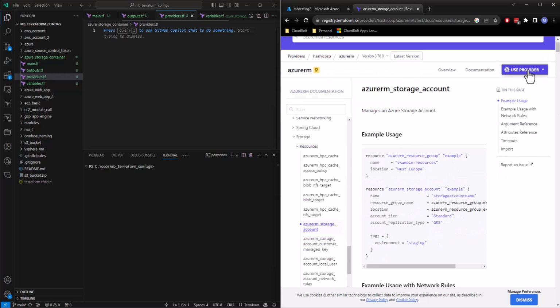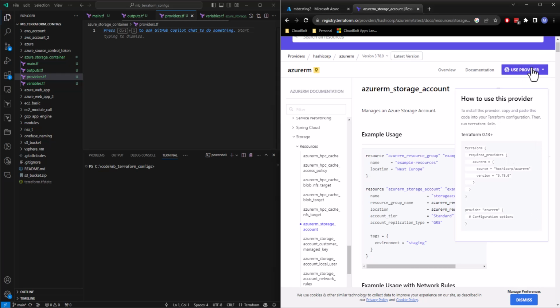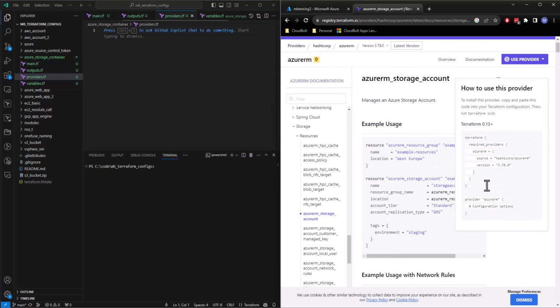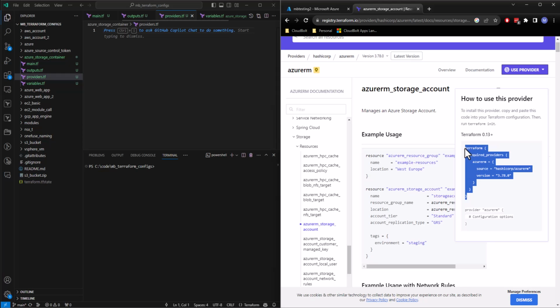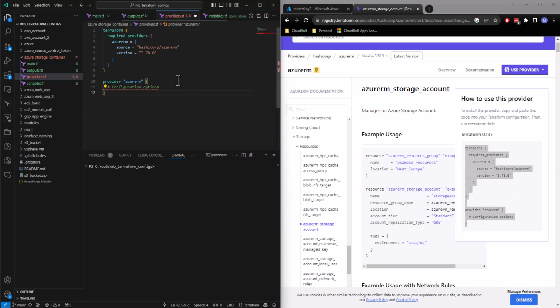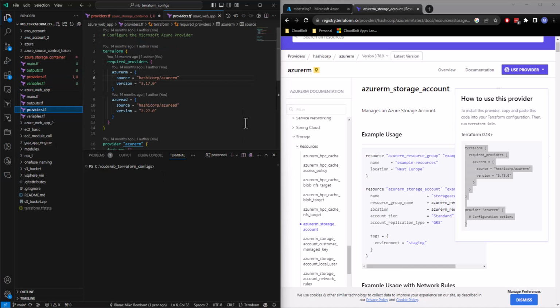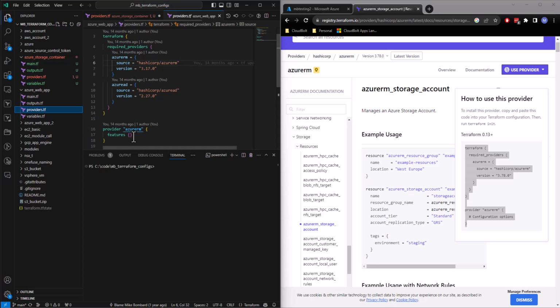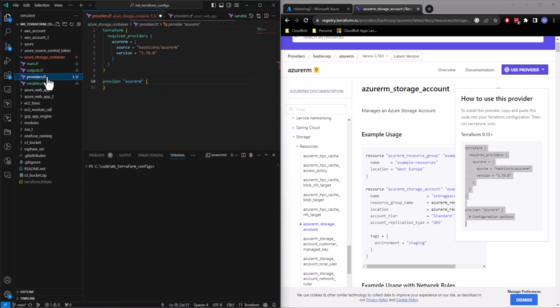But since we're working with the provider, usually with Terraform, the provider gives you documentation on how to authenticate to this provider. So let's go ahead and copy all of this. Let's paste it in here. I don't need any configuration options, so I'm just going to leave the provider blank, I believe. I'm just going to check my web app here, but I'm pretty sure. I could give it a blank features, but I don't know that there's anything needed there. Well, maybe there is. There you go.